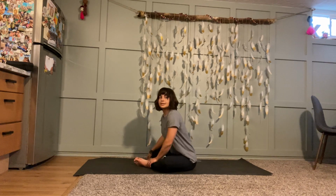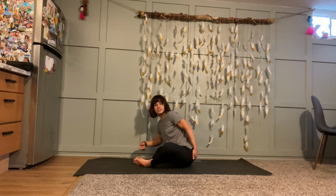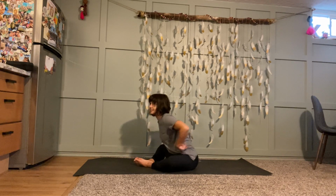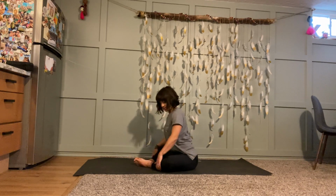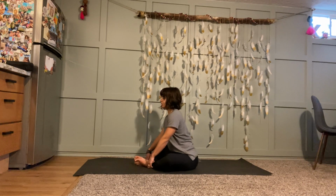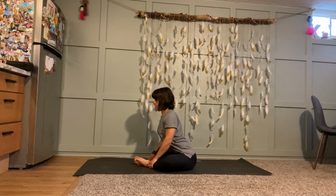So if you've got your feet way close, but you're kind of rocking backwards and rolling backwards, take your feet further away, sit up super tall, and even imagine you want to get onto the front edge of your sit bone, so it's like your butt is already kind of sticking out behind you and you're already kind of leaning forward. Hands to the front of your shins or the front of your ankles, pull your shoulders back and pull your heart forward. Take a great big inhale.